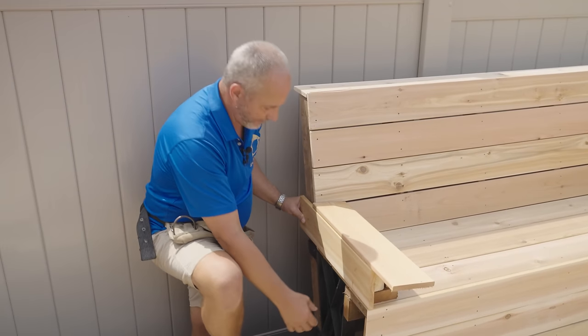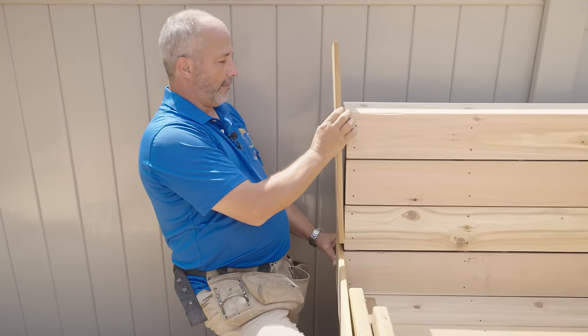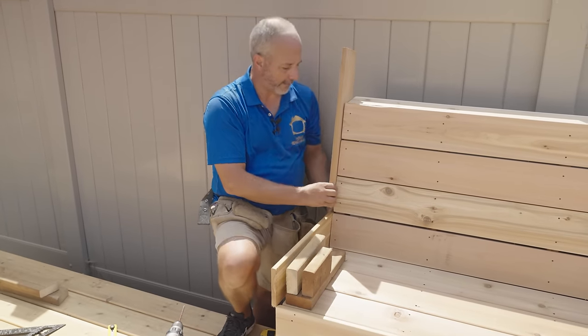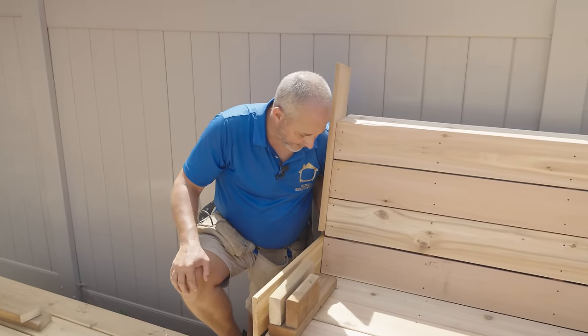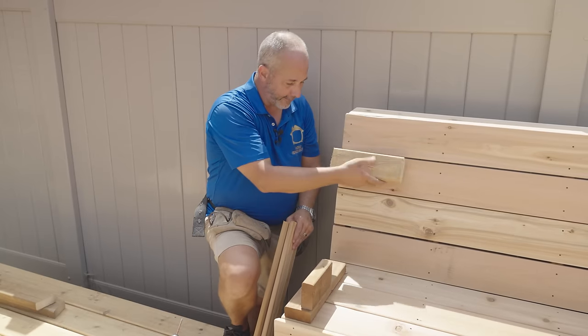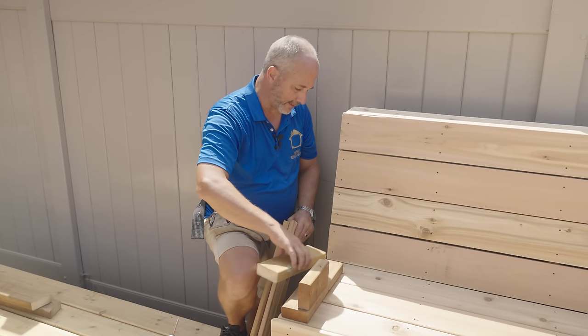We'll run that right to the bottom. And then over here, I'll put a 15 degree on it. Boom. And I'll overlap the edge of that board just off the backrest there, and it'll help keep all these cushions in place. I think it's brilliant. The only thing I have to do is I have to remind myself to leave enough space for this cushion here. So I got to build this armrest.